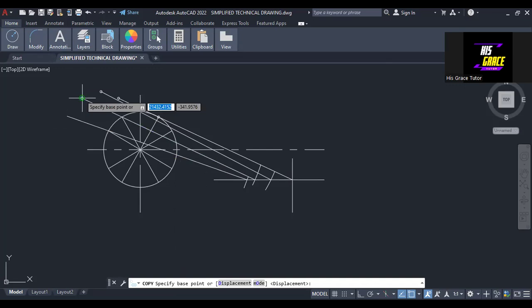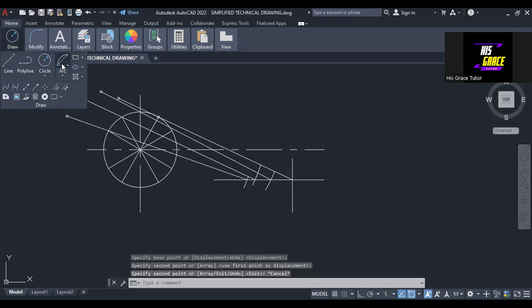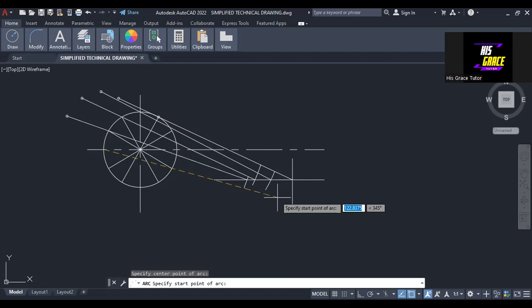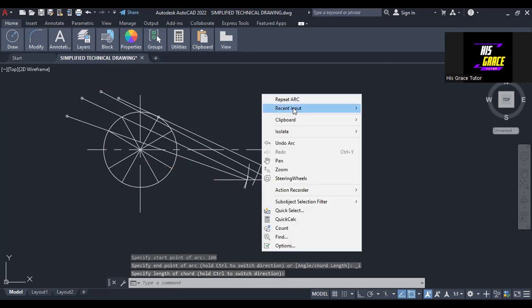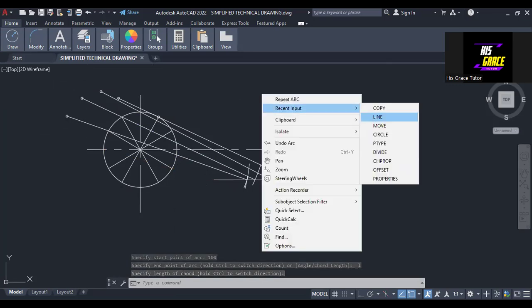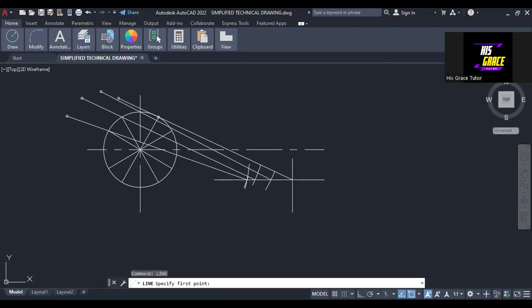Next, we want to draw. Click on this arc and then draw an arc on the line. To locate the next point A on the line, input 100, press enter key. So this is the next point A here. All right, then we are going to repeat the line. We draw a line from this point, passing through this point. Press escape key.